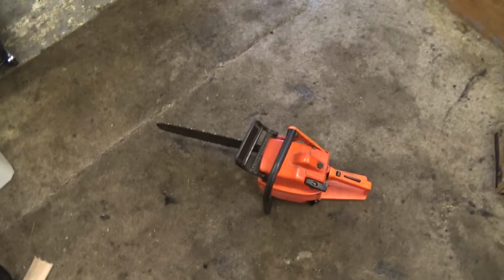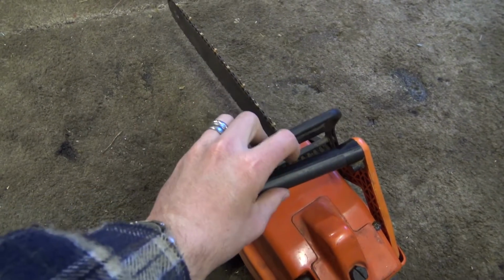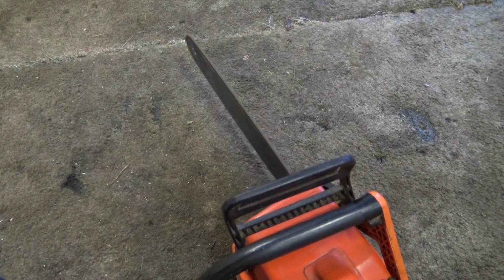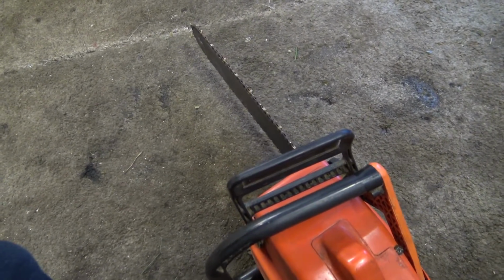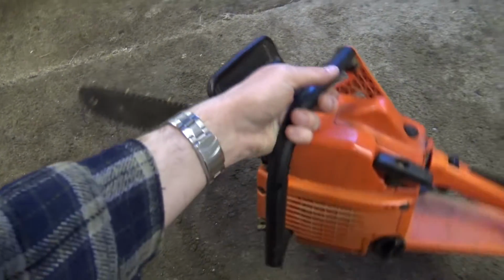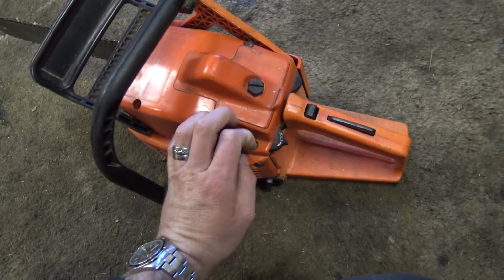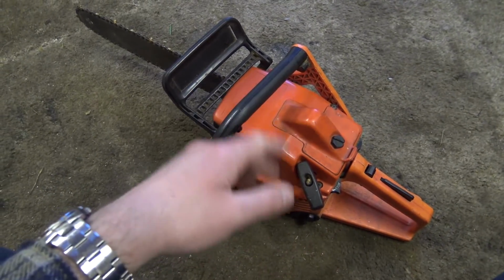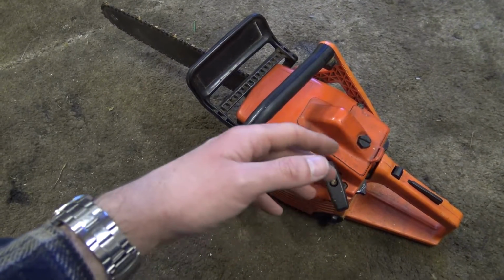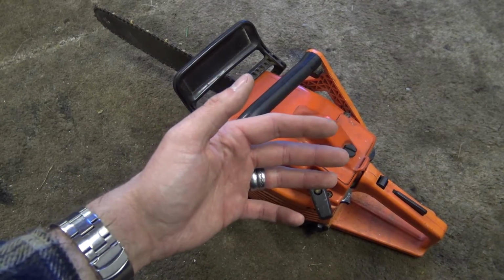Let's see what happens. Oh yeah, I think it's going to be alright. Don't work. Oh, there you go. Worked that time. Yeah, that was alright, and I was a bit worried about it because the way it conked out just went meow, and it wouldn't start after that. Perhaps it got too hot and it's alright now. What it'll be like when it warms up again, after running for a while, who knows.